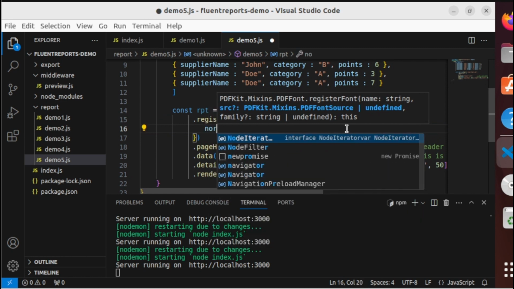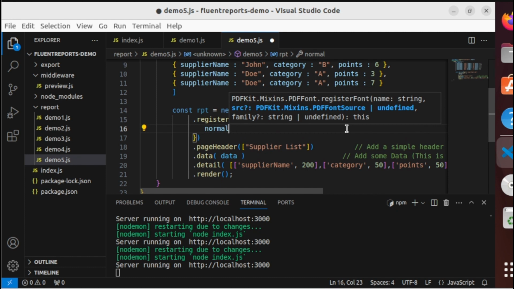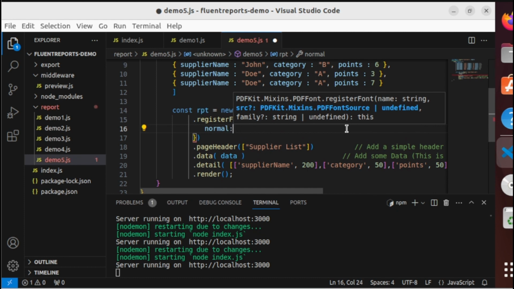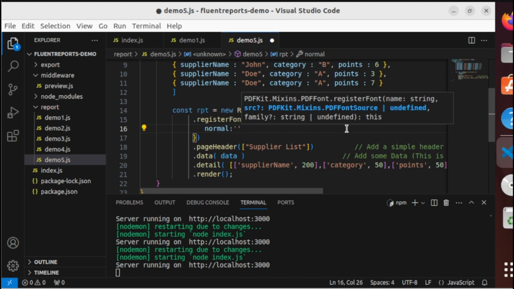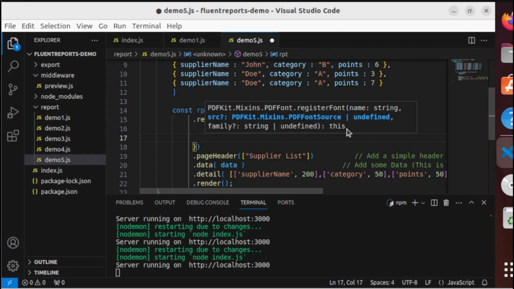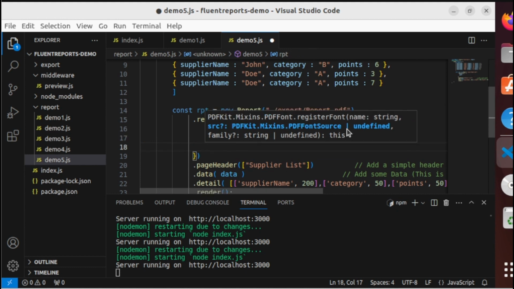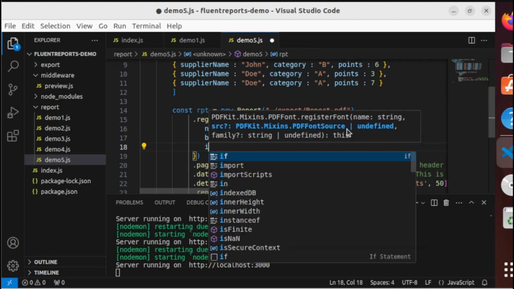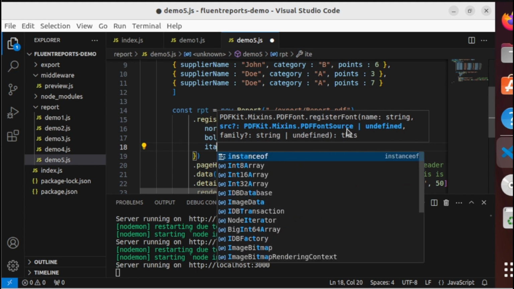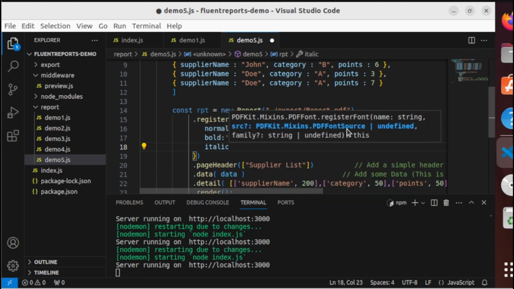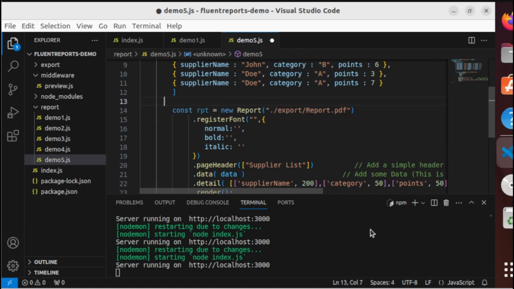First, we're going to make sure we have our normal font. Next should be our bold. Next should be the italic, right?